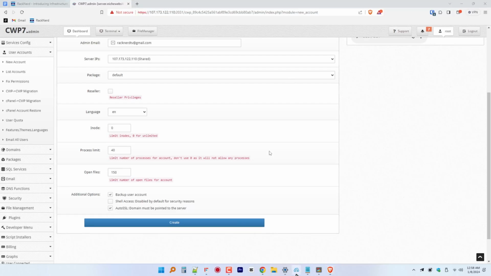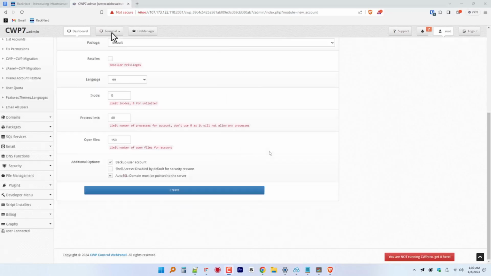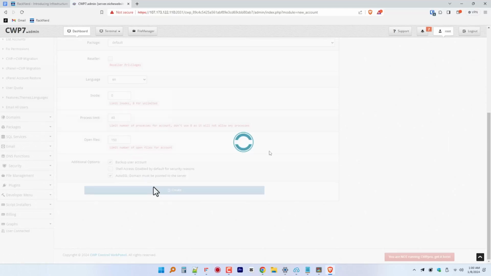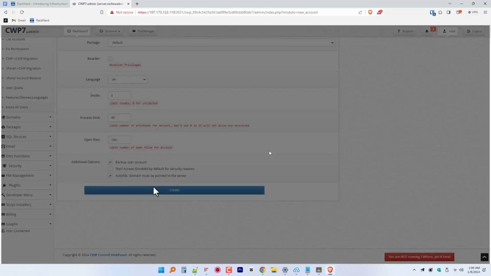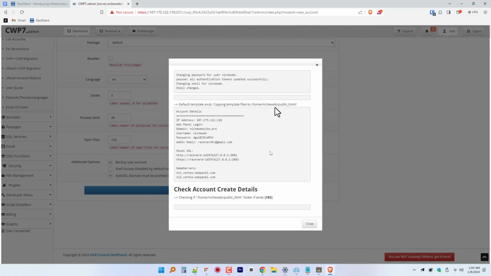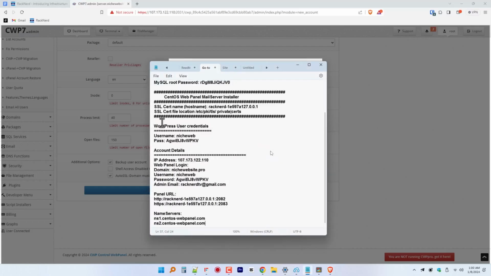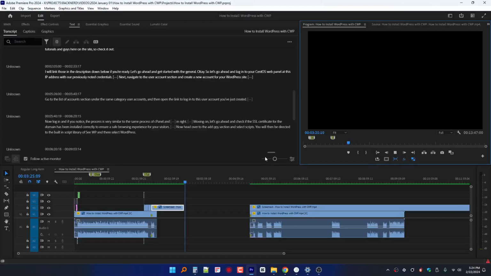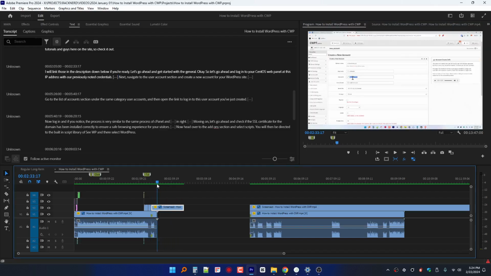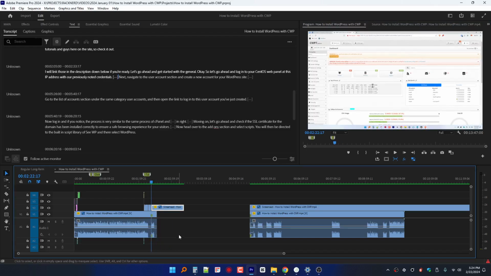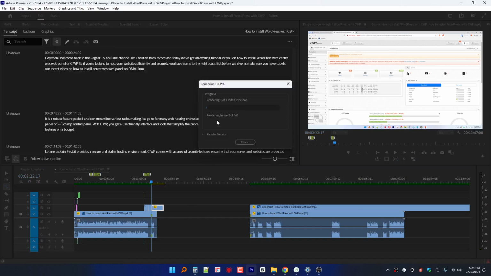Open the link to log in to this user account you've just created. Log in. So once it's logged in, here, it's now logged in.